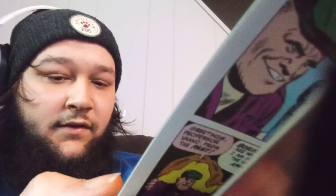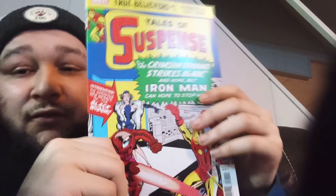Oh what is this — Tales of Suspense True Believers, True Believers number one. This is like newer, right? It says 2020. Okay, so this is like a reprint, I believe. I got all fucking excited because I thought there's no way — the first appearance of Black Widow! But this is a reprint from 2020. So it's not that serious, but it is cool to have. I'm fucking with this.